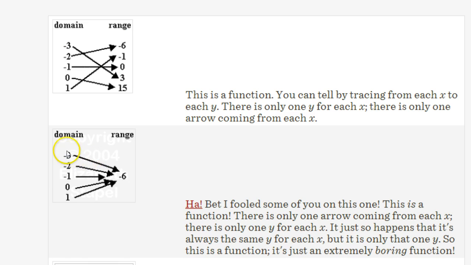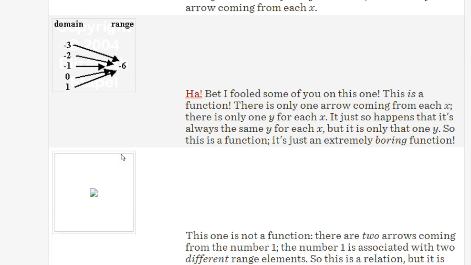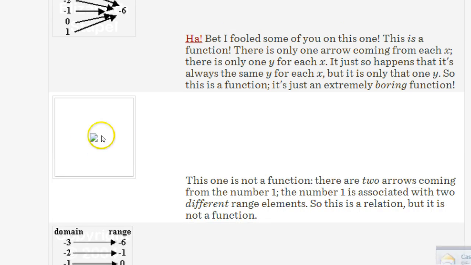Now from this one, you might be going, oh, that's not a function, but in fact, this is a function. You're going from one x to one y. They just happen to be all going to the same y, and that's okay. Now, if the reverse was happening, for example, if we had another number here, and -2 went to both -6 and that other number, then we would have issues. And that's exactly what this one's saying.